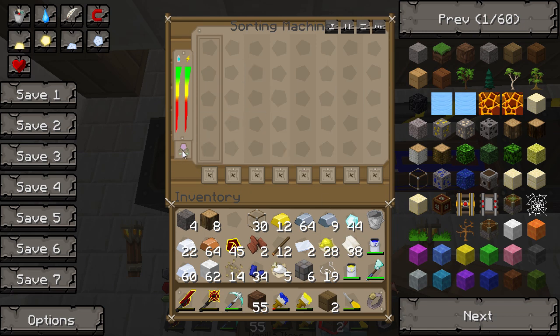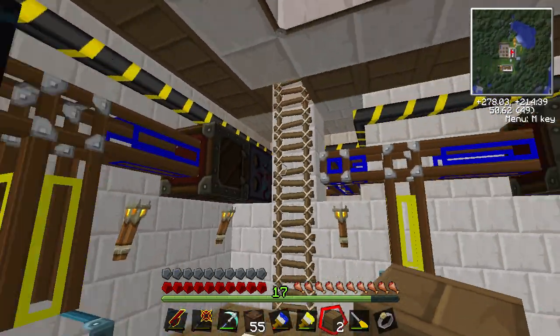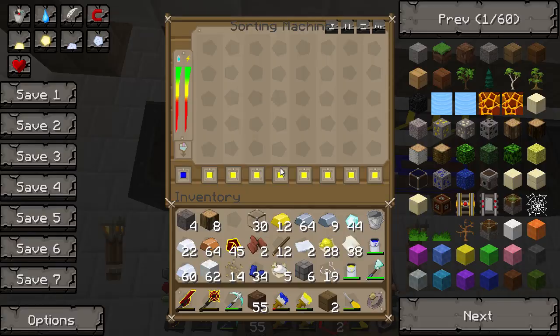For vanilla items we're going to take one of everything. Right-click on the sorting machine to open the interface - we're going to change the method to this one and change all the slots to yellow, because yellow is the color going down into the inventory chest. This one is basically for anything not defined - if the sorting machine hasn't been given a match it will send items through to the blue line, which continues on to the next sorting machine and so on.